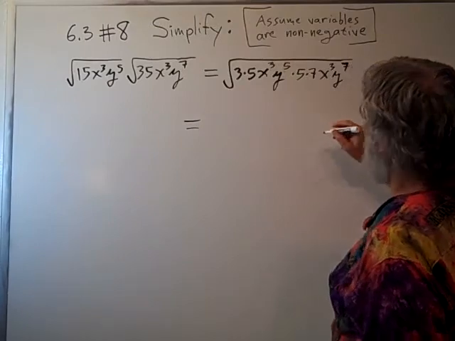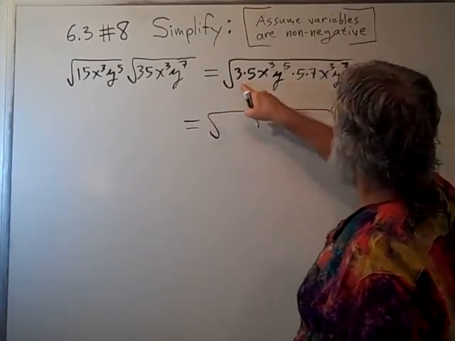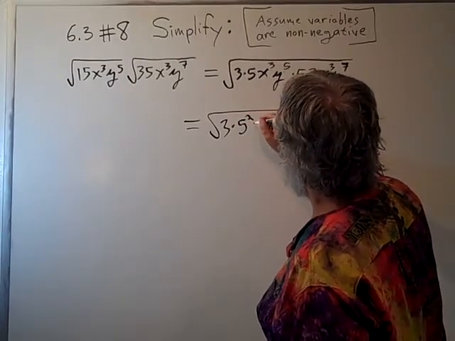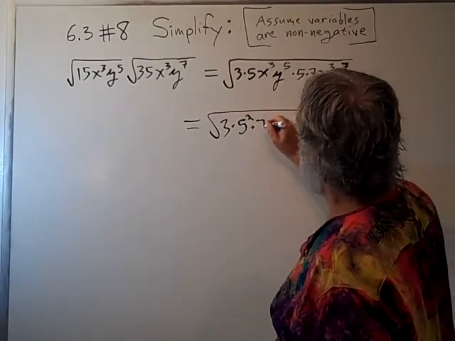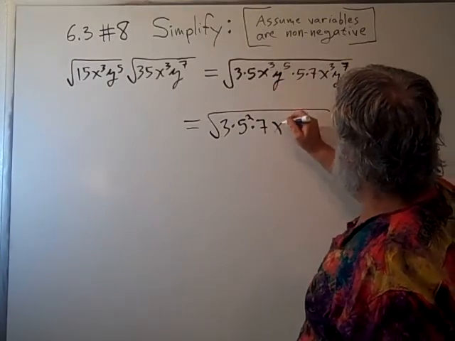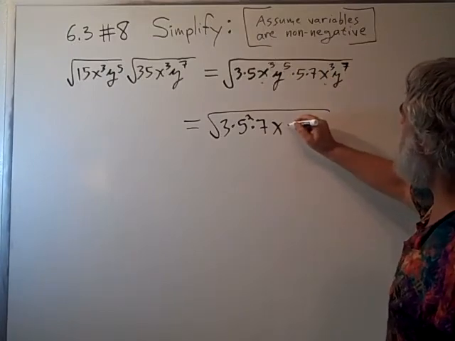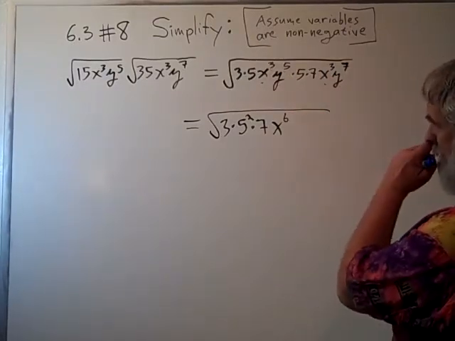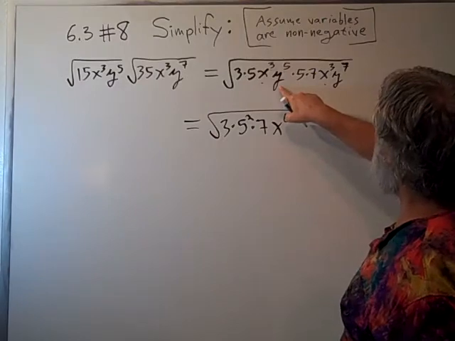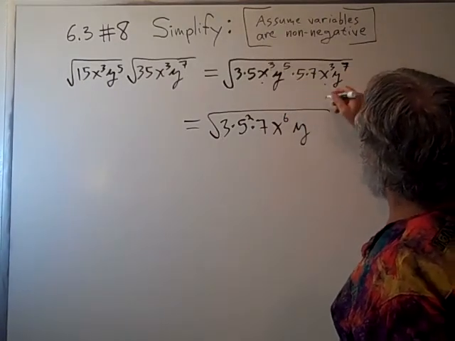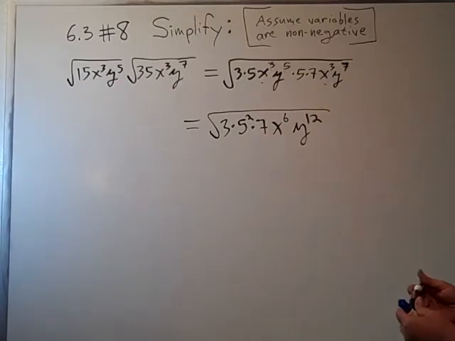Now, combining all the terms that we can, we have 1, 3 factor. 5 times 5 is 5 squared. And then there's 1, 7 factor. In the x department, we've got 3 x's multiplied together here, and 3 more here. That makes 6 x's multiplied together. Here we have 5 y's, and here we have 7 more y's. So 5 plus 7 adds up to 12 y's altogether. So there we have it. Everything's factored and combined as much as we can.